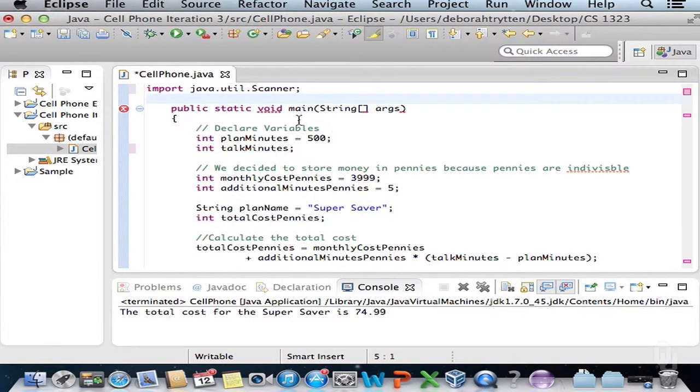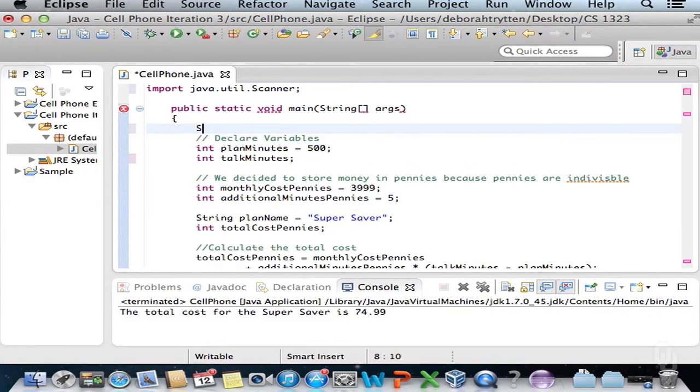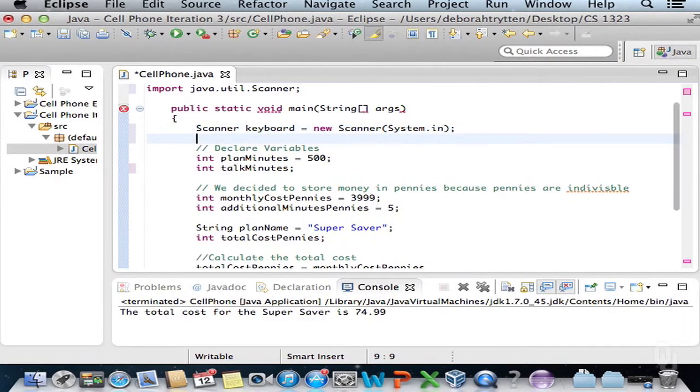Then we're going to create a scanner object, which we're calling keyboard, equals new Scanner(System.in). Now, all of these things are staying the same.